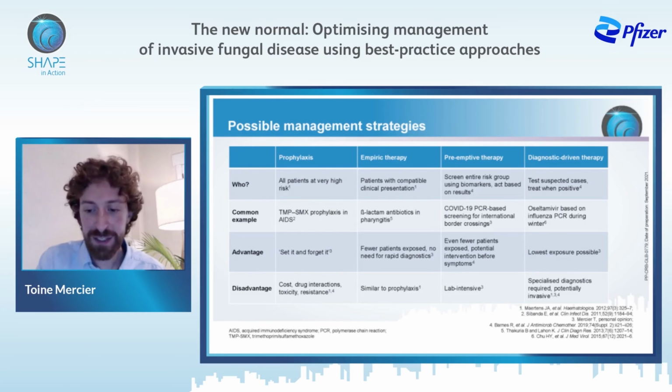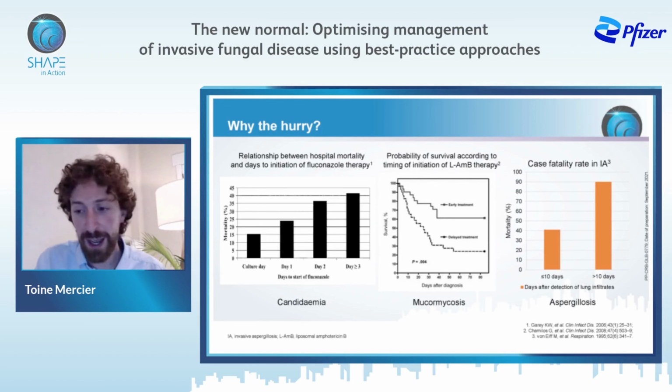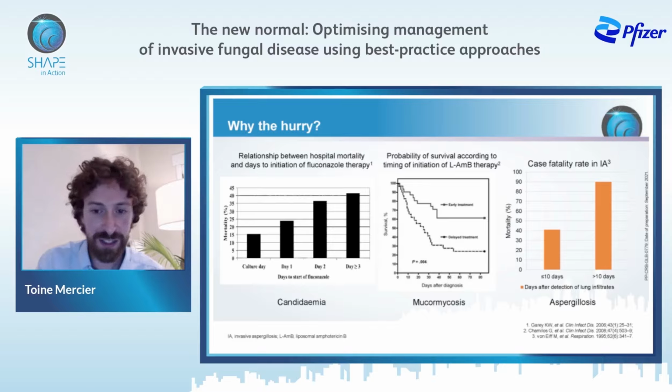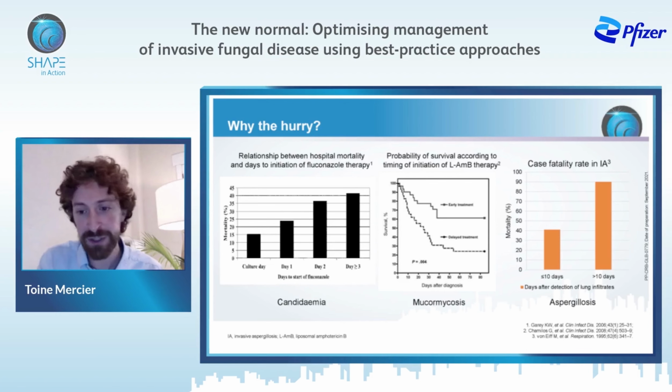Now, let's apply these things to our population of patients at risk and see how we can apply these principles. Now, why do we worry this much about fungal infections, and why do we really want to treat them? Well, you want to catch a fungal infection fast. I have shown the three main infections here, candidemia, aspergillosis, and a much more rare but still very relevant mucormycosis. And you see that it doesn't really matter which type of infection we are talking about. If you delay, if you miss the infection, the patient will have a severely increased risk of dying.